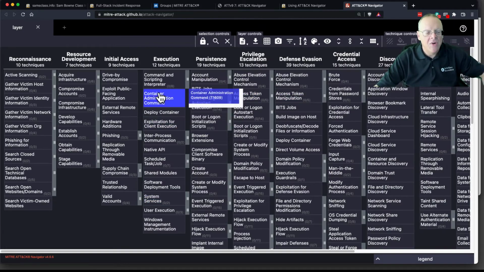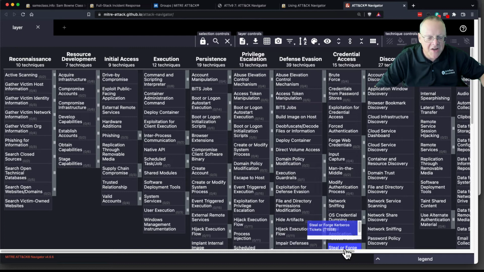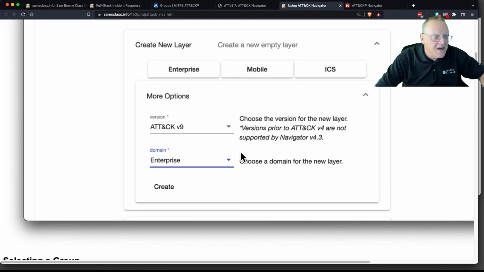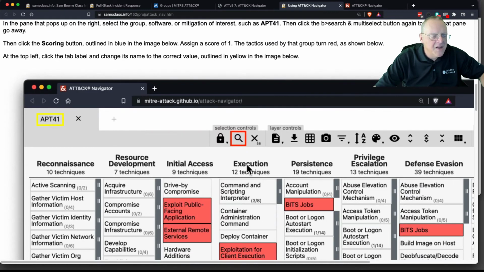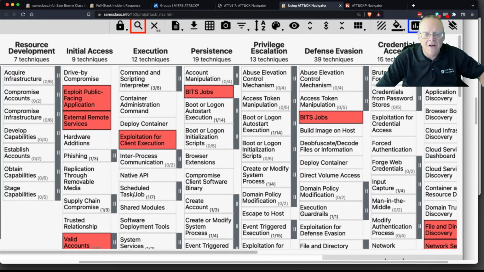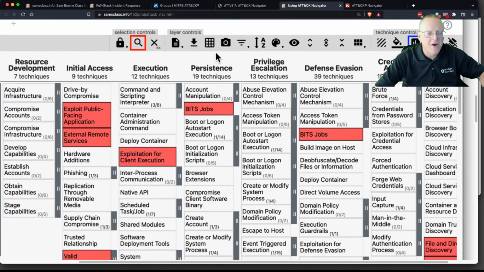Yeah, there we are, which has all these techniques, and it has a whole bunch of buttons, but this is pretty simple. I only use 2 buttons, and it's this one, the search button, to find a group, and this one, the one that puts colors on it. Third from the right and second from the left are the only ones I use.